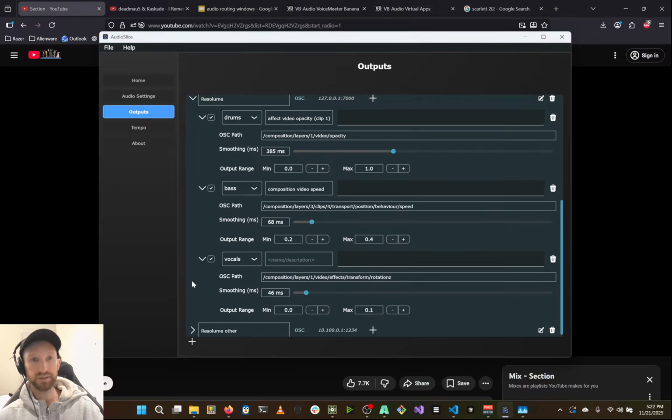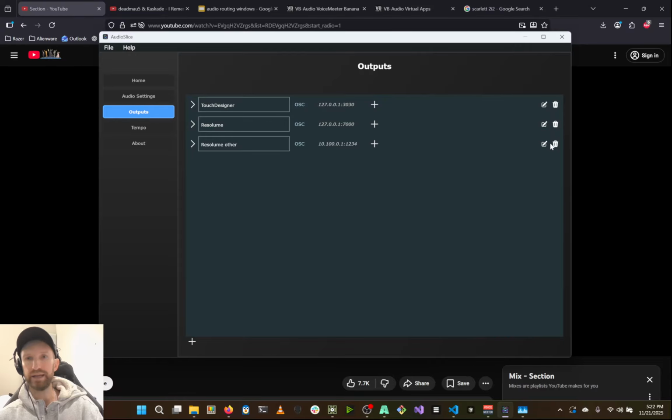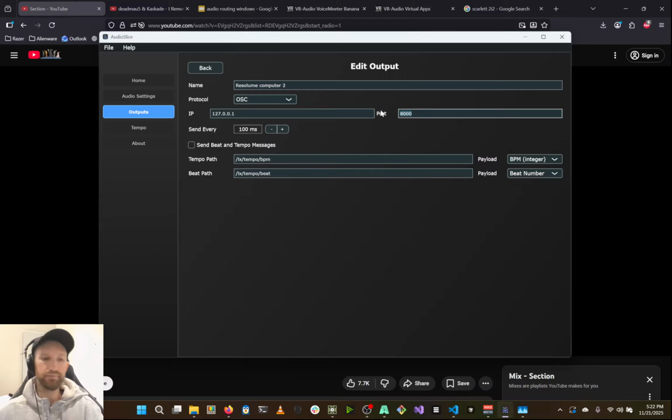I would caution you that in Resolume, which I'm going to show you this setup here, basically most everything there takes 0 to 1. But it's easy to do. So for example, if we had another Resolume instance, I'm just going to delete this output, you can just create another one here. And this could be Resolume Computer 2. And if you click the edit button, you can change that. Maybe that's port 123, maybe that's IP address 10.10.100.0.123. And I always change this send every to be like 11 milliseconds, because that's the fastest that the model can react.